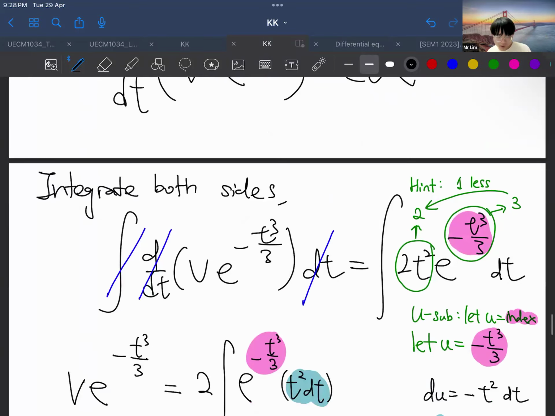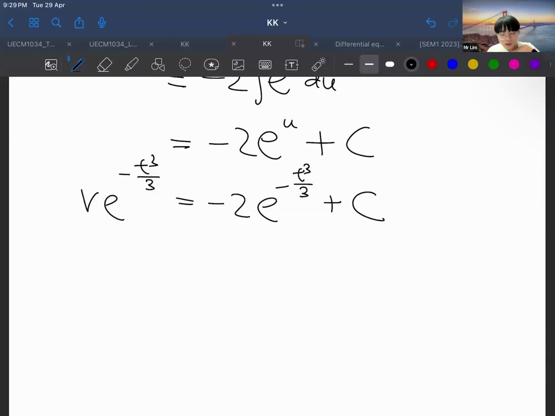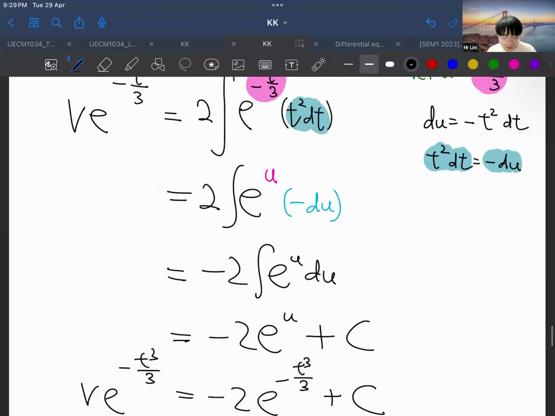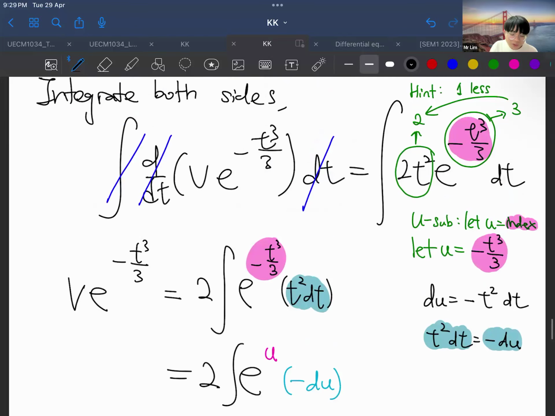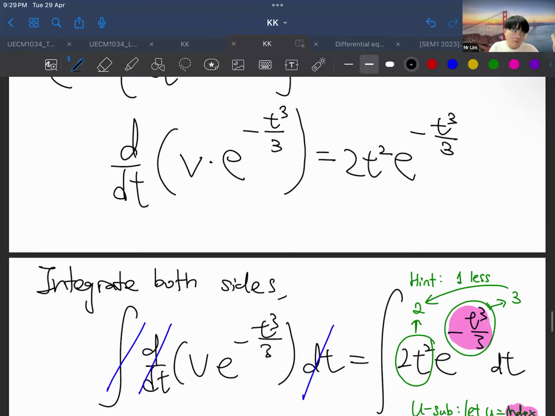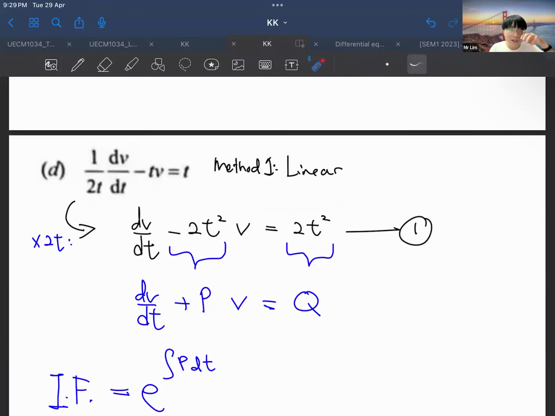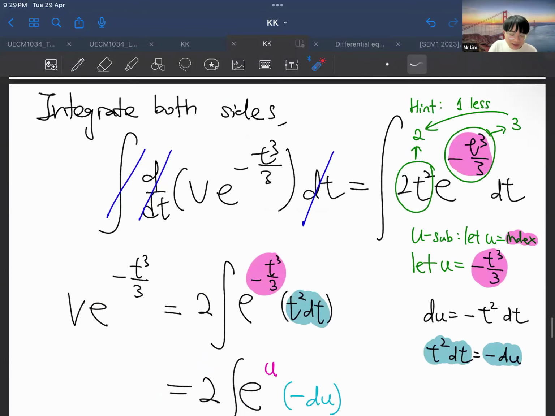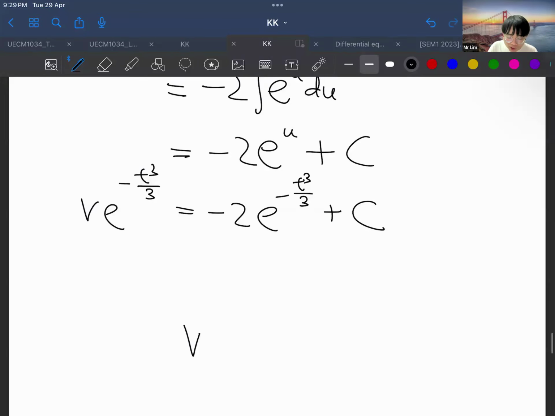Yes. Okay. So, let me just take a look. Oh, okay. So in this equation v is the dependent variable. v is not a substitution. It's basically just the dependent variable. So I'm hoping that I can write my final answer in the form of v equal to f(t). The best answer. Best final answer. Just remember, if you can make your dependent variable in terms of the independent variable, then that is the best case, the best final answer.